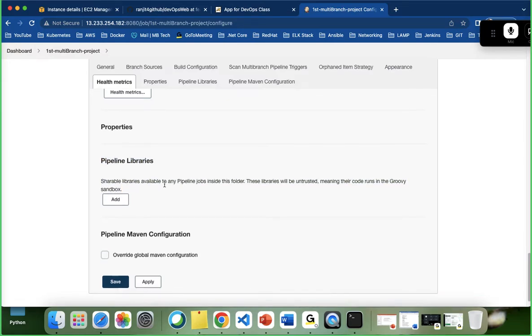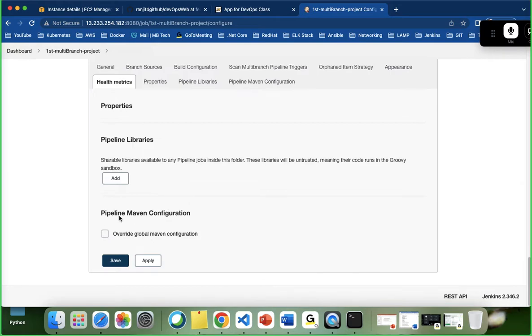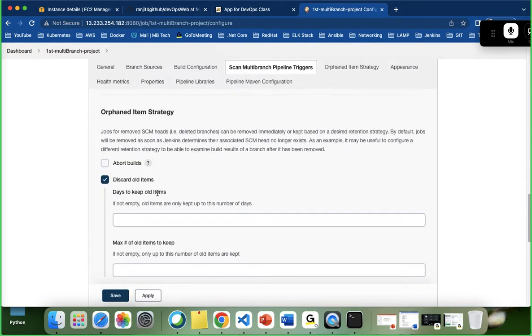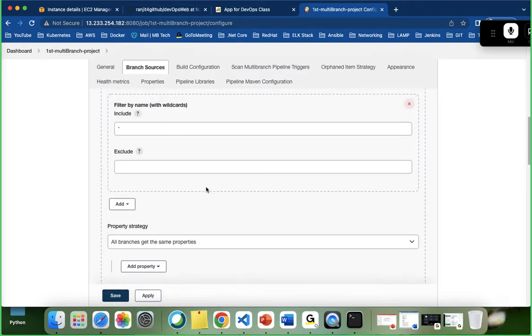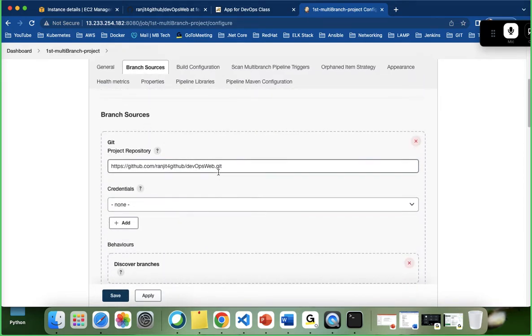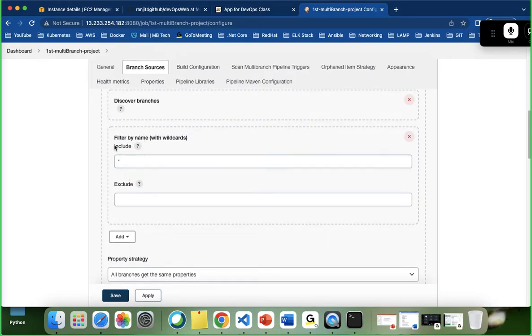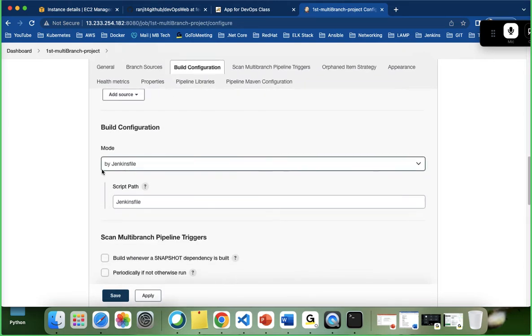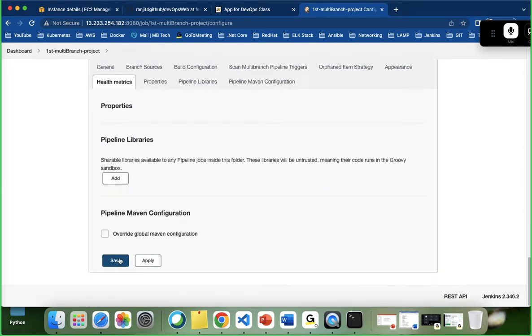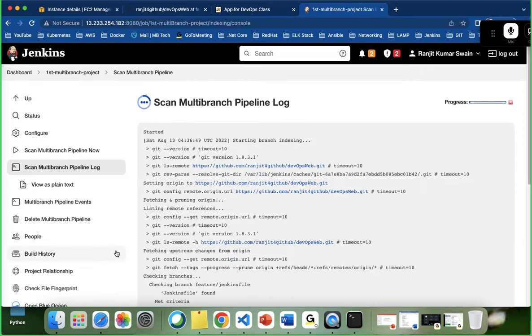So now what do we do? The Maven configuration is not required because we have already written it in our pipeline. So now you don't have to do anything really. The simple thing is just use the branch source and provide the repository. And we are just going to work on this filter by name. Star, to discover everything. Now let's take every Jenkinsfile, that's all. Go ahead, save the changes. As soon as you save, it will do a scan automatically.